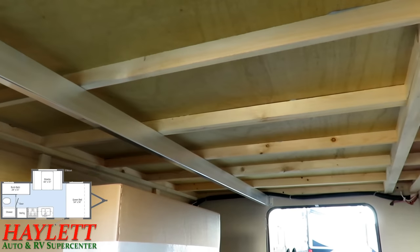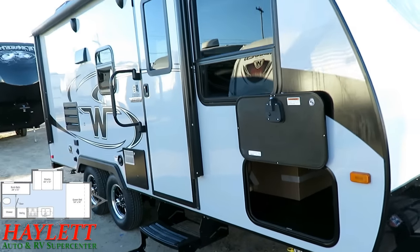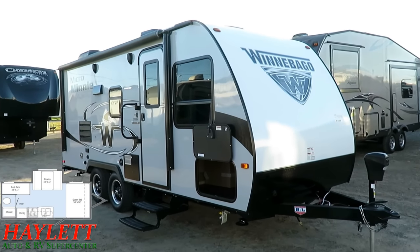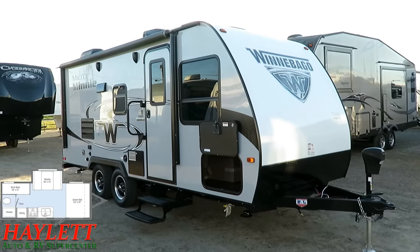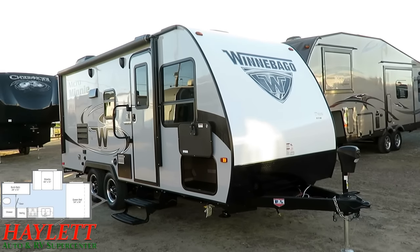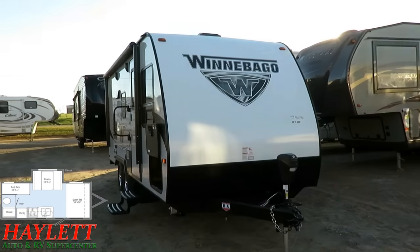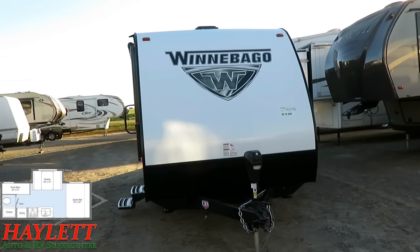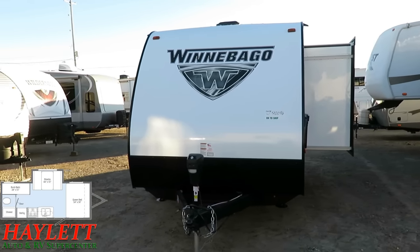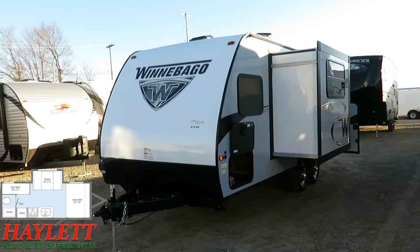We've got aluminum skeletal reinforcement and plywood decking above us. Some people ask: if Winnebago is so high quality — and they absolutely are, this is one of three brands with the absolute best service records at our facility — why are they using wood under the bed? The answer is there's nothing wrong with wood. Through testing they found they were not decreasing weight, only increasing cost. This is very intelligently built — they're not throwing money at it frivolously. It is not the least expensive lightweight out there, but it is absolutely one of the best crafted.